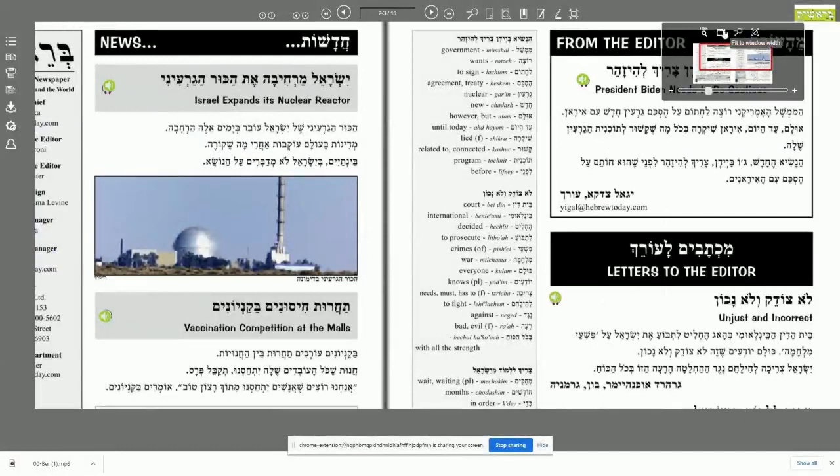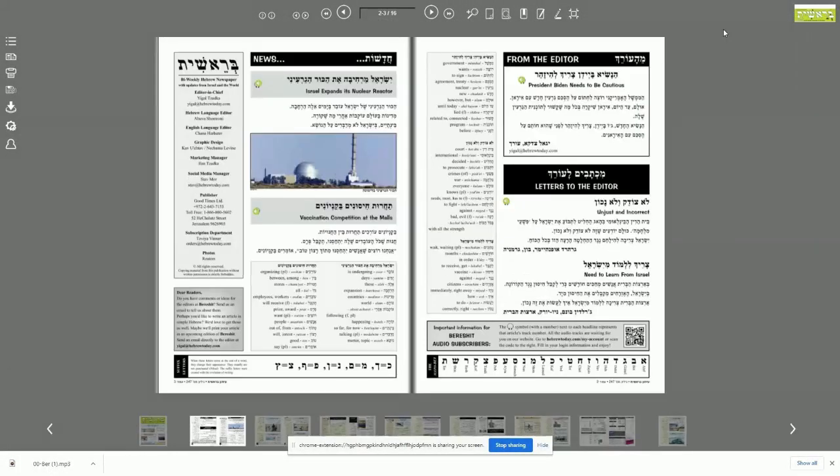Okay, let's say you want to download. You have on the side of your screen, download for the full newspaper. You can also print from here and download the PDF from here. If you want to use just the audio or download just the audio, on page 2, you have a blurb about the audio. Click on it. It'll open a new window of just the audio.